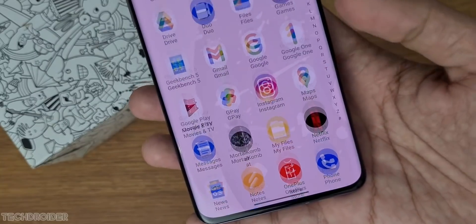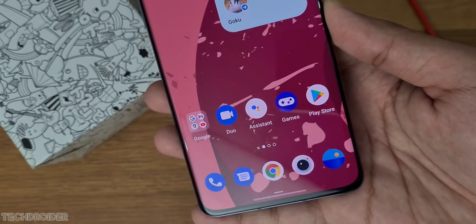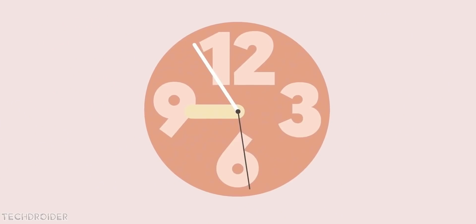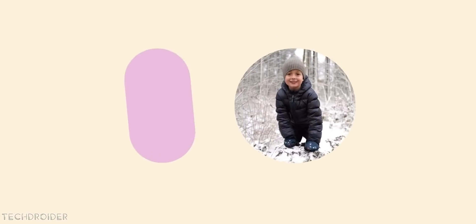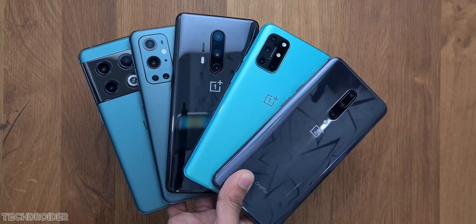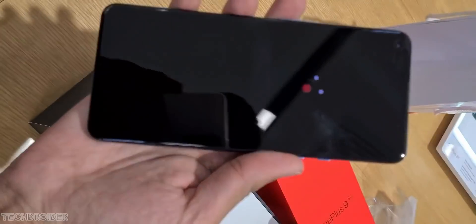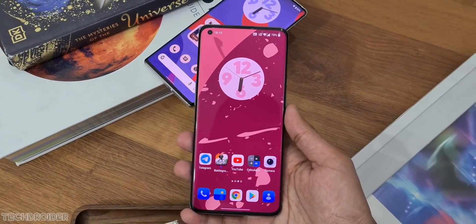Initially things were not as expected — we saw delays in software, irregular security patches, and lags and bugs in OS 12. But right now the OnePlus 9 Pro is working flawlessly. We've got January, February, and March monthly security patches, and on top of all this we finally have Material You support.